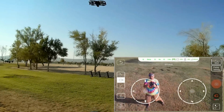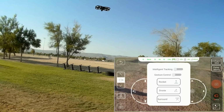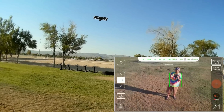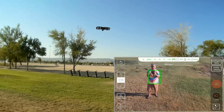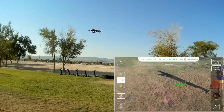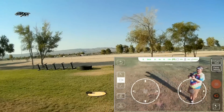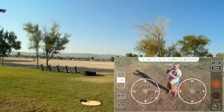I'm going to put it there. We're going to hit intelligent mode again, and intelligent tracking. Circle me. And let's see if it actually turns. It's turning away. And it lost me. So, intelligent flight mode. And I'm noticing some lag. Well, there we go. It doesn't work very well.